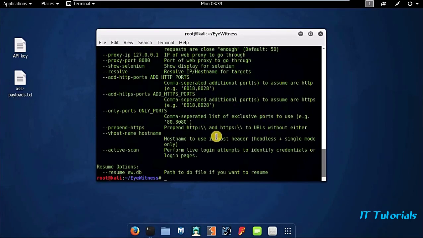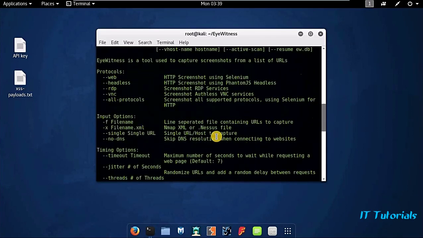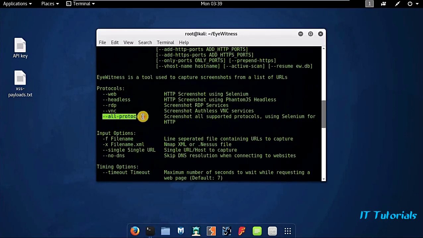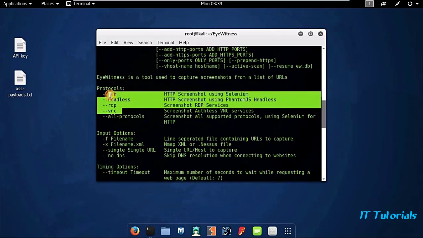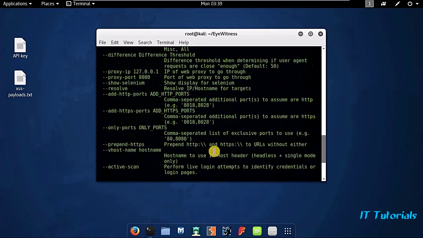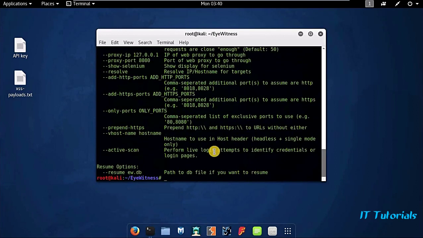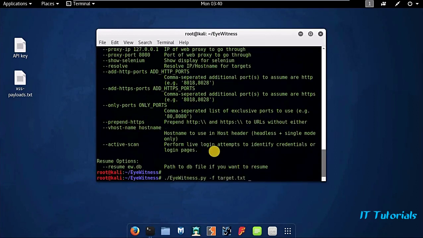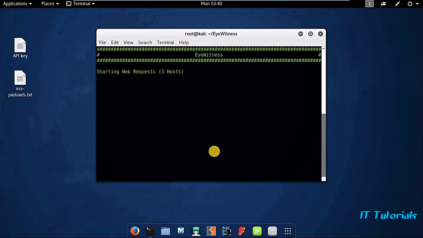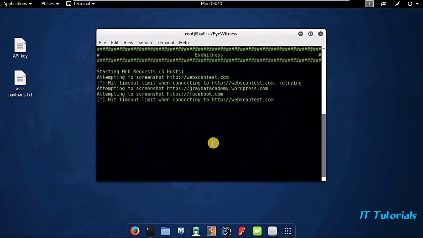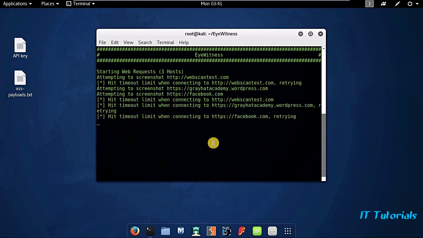You can also use the proxy and active scans as well. But what I use all the time is the all-protocols command that supports all these four. It is better to type all these, or if you want to use a standalone command, you can also provide the file name with all protocols and hit enter, and it will start taking snapshots. As a pen tester, it is always a better idea to use automated tools if you have the option, to save more time for analysis of vulnerability findings and information gathering.